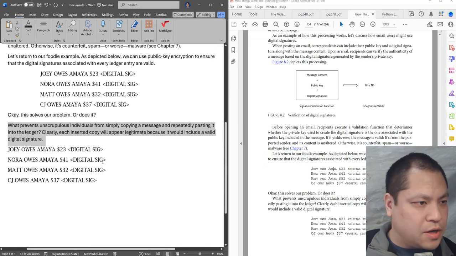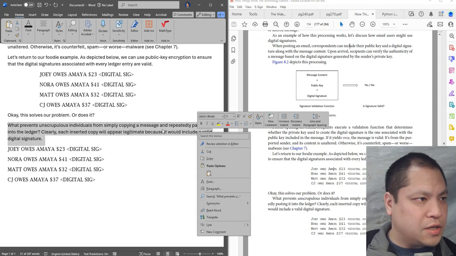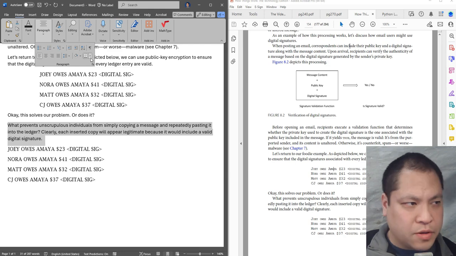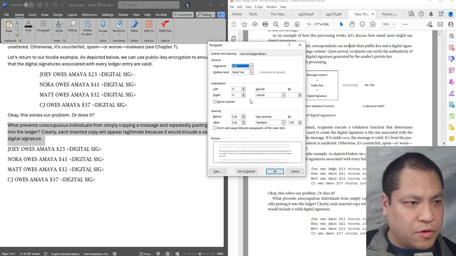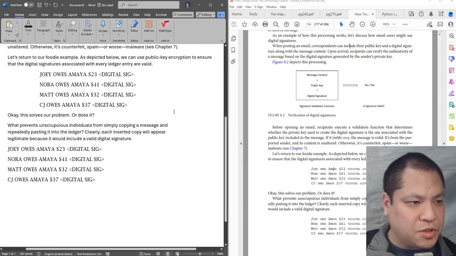Right now it goes all the way to the edge of the right. But if I go indent paragraph, indent from the right, okay, we can see that there is now empty space here. This is where the indent happened, making an empty space on the right hand side of the page. So we'll undo that one.